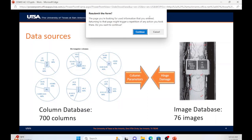That allows us to look not only at what is outside of the column, but what is inside of the columns. We have a data set of columns where we know axial loads, transverse reinforcement ratios, and shear span to depth ratios. We know a lot about the makeup and the testing of these columns. In addition, we can go look at those reports, extract images, and utilize image processing techniques. So we combine the two sources of information to do a more comprehensive analysis and say, if we can tell what the spread of damage is in an image, how does it relate to the properties, configuration, and loading protocol of the columns.